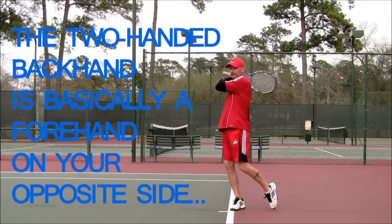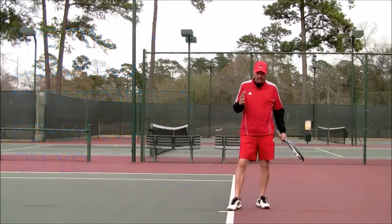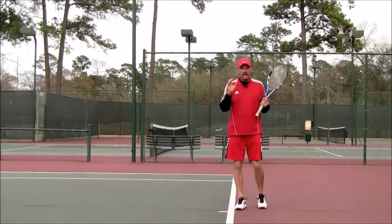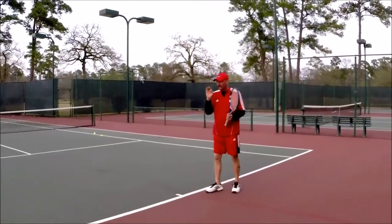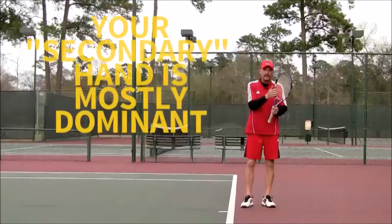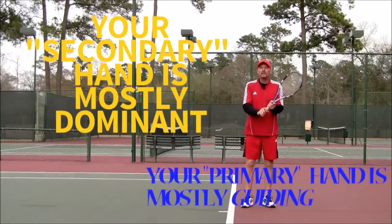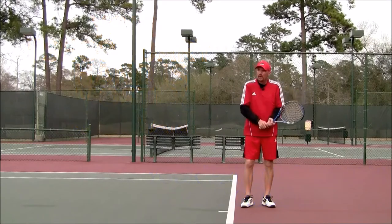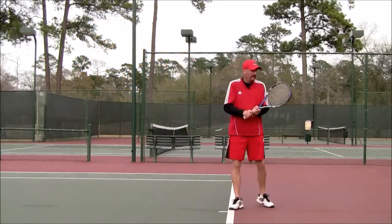Maybe a forehand? Okay, which leads us to the second problem that people have with the two-handed backhand. They're using two hands, but they're using them the wrong way. A two-handed backhand correctly should be hit with the left hand as mostly dominant and the right hand as mostly guiding the ball. And I'm gonna prove it, okay? So if anyone says, oh, no, you use them equal. No, you don't. And I'm gonna prove why not in a second.